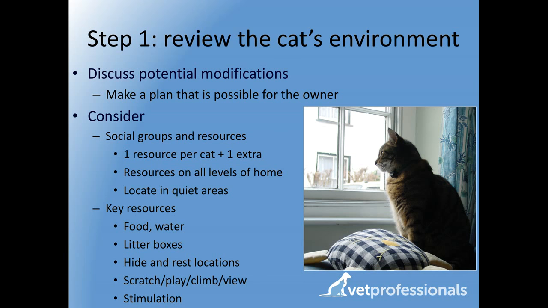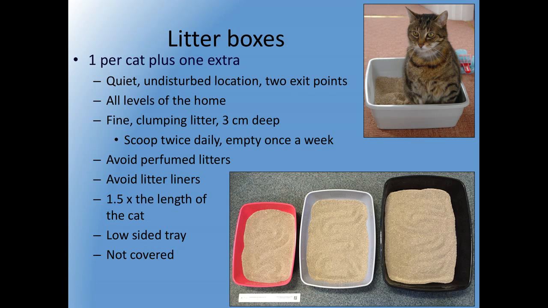And look at the social resources, the number of social groups in the household, as we talked about earlier on. Really try and think as cat-friendly as possible, so tutor owners to where to put a litter box, somewhere quiet and calm, the ideal litter box hygiene regime, all these sorts of things. It's worth going through with the owners so that they are doing as much as they can. Really, this is a condition which totally rests in their hands in terms of the likely success.